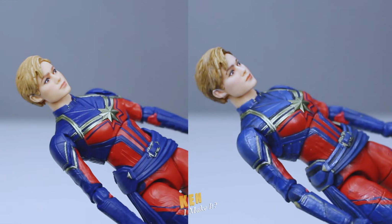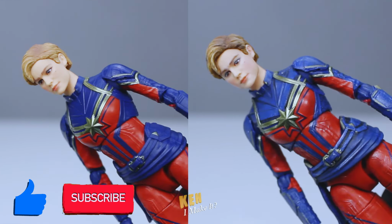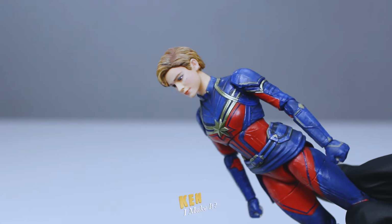Her hair has layers now. Her belt is also much more defined too. The figure no longer has this cheap or unfinished look to it. What do you think? Do you like what I've done? Let me know down below.